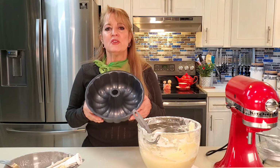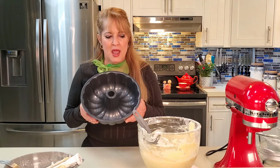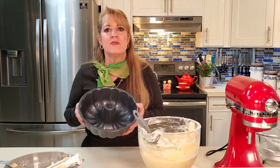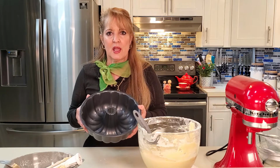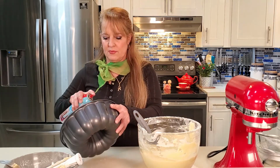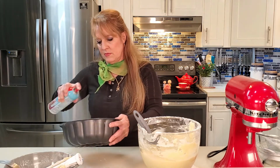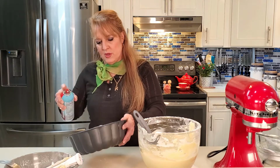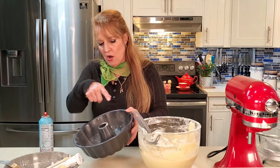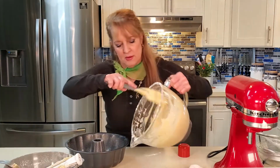Now, I told you I'm doing this one in a Bundt pan, a 12 cup or more Bundt pan. And I will actually lightly spray it, even though this is non-stick. Don't believe them. Save yourself heartache and go ahead and spray your pan. Don't be shy with the spray. You want to make sure you get the stem all the way around and then immediately get your batter in the pan.